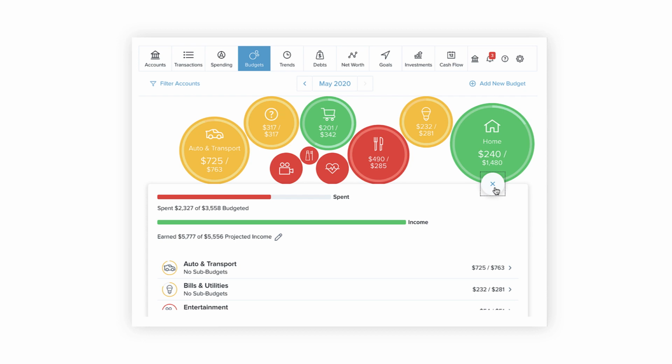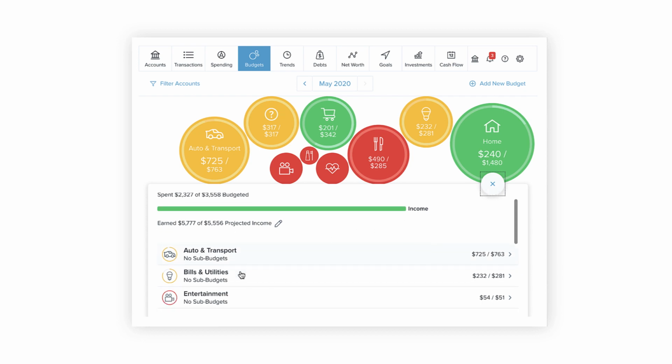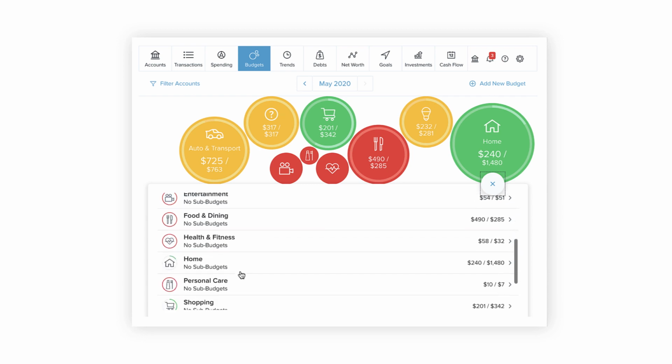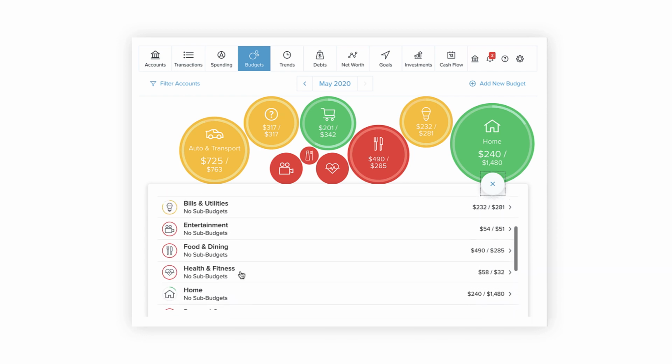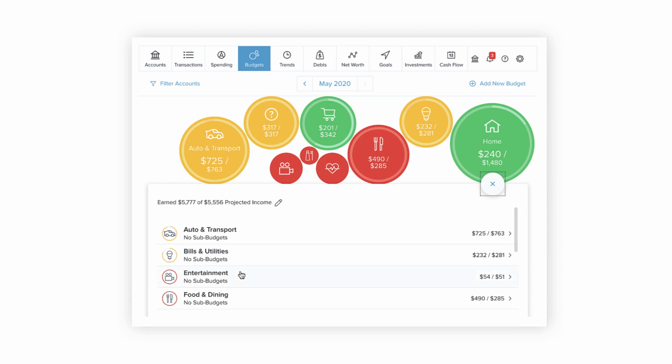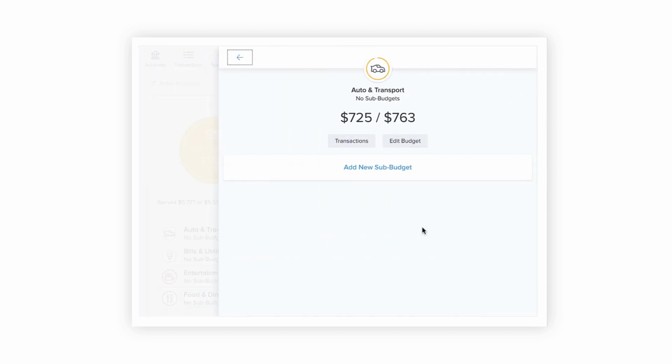The main budget categories are listed on the left of the list area. A colorful ring around the budget icon indicates how close you are to exceeding your budget. You'll also see the number of sub-budgets available in each category. The budget allocation and the amount spent so far this month are listed on the right. To view details, transactions, and sub-budgets for a category in List View, click on the main budget category. If you're looking for a sub-budget, click your desired sub-budget on the Details window.